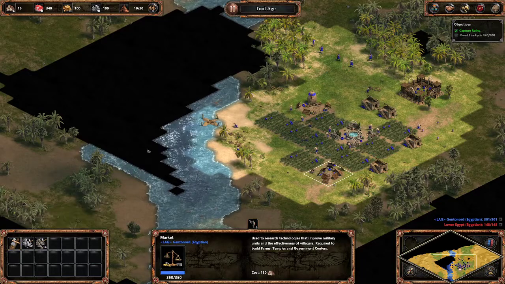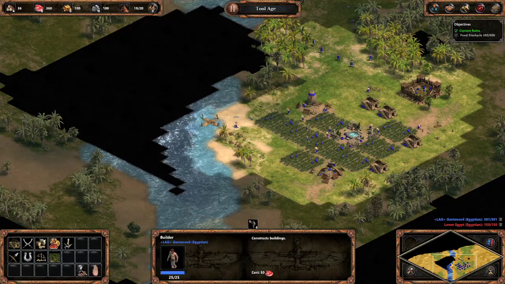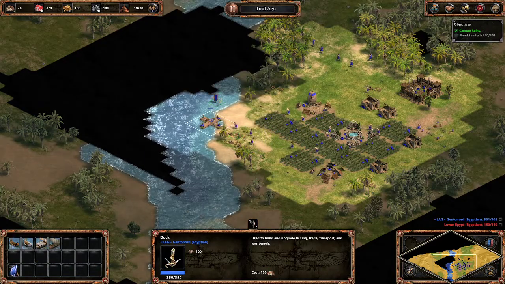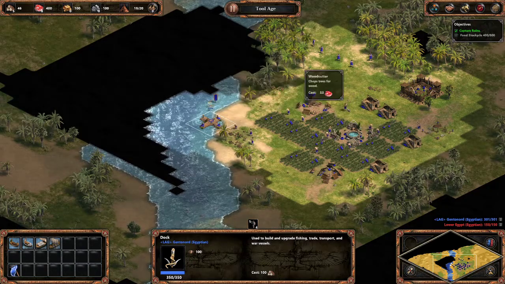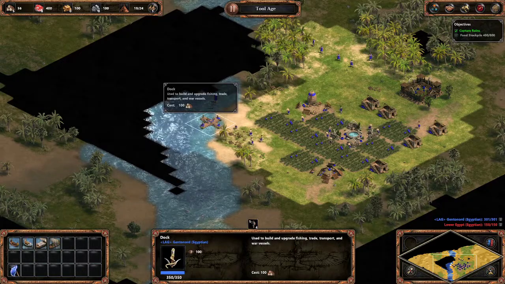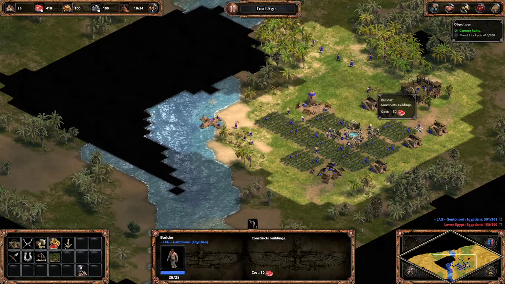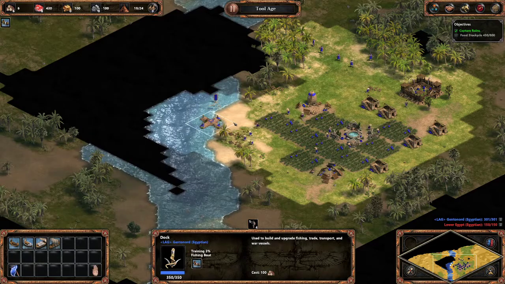Could take this woodworking upgrade. I don't think it's necessary though. At least in this mission. Alright, fishing boats take 50 wood. And a farm takes 60 wood, so fishing boats actually use less wood, and they stay forever. So that's a win-win.